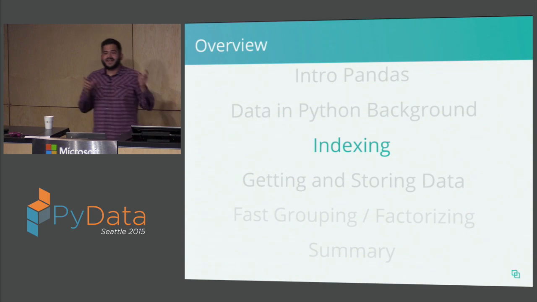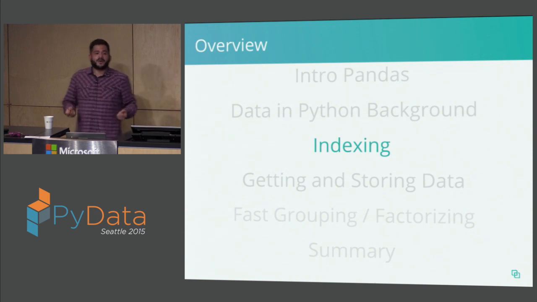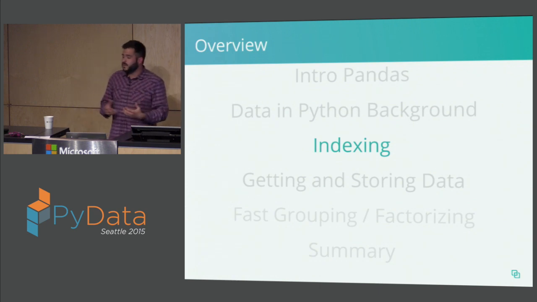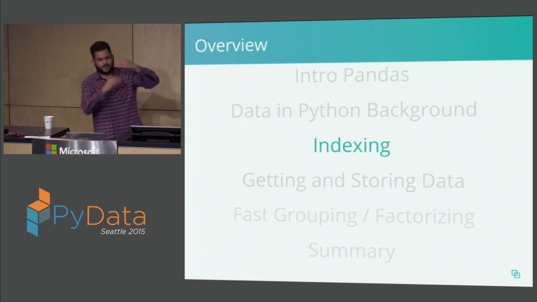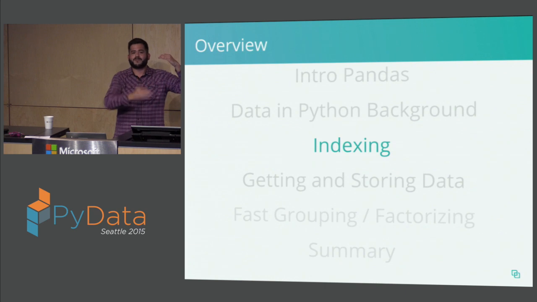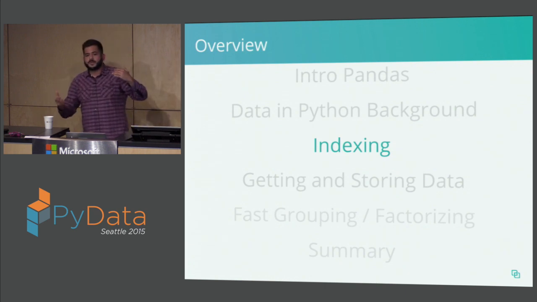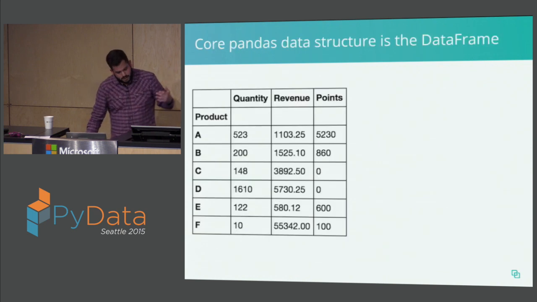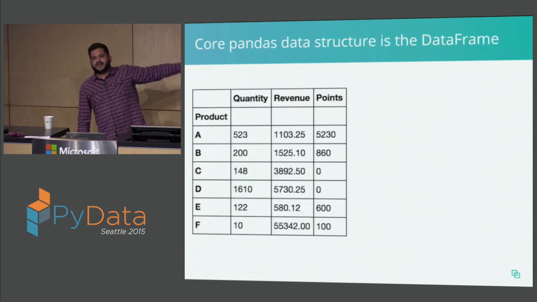When we're talking about indexing, that's a really important pandas operation that underlies a lot of the stuff that's going on. It's the way that you transform something where there's a set of labels that you care about from a business perspective or from a user perspective to the set of elements from this array that NumPy needs to work on. So we have this core pandas structure that's a data frame, just to make sure everybody's on the same page.